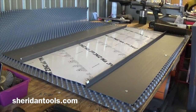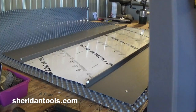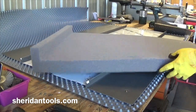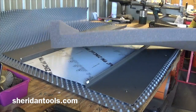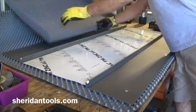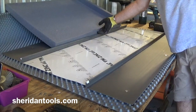If the roof is at low slope, then you can use a product like this. This is a shingle pad for shingle roofing. Works pretty well for laying your tools on and protecting the panel while you're working on unlocking the seam. So this would go right alongside your work area. You can put all your tools on that and protect the roof on either side.